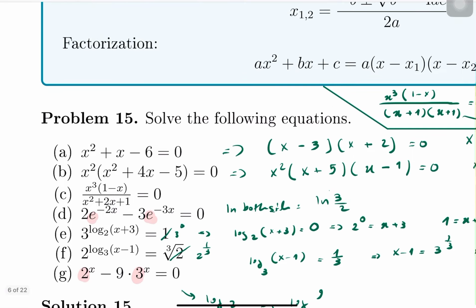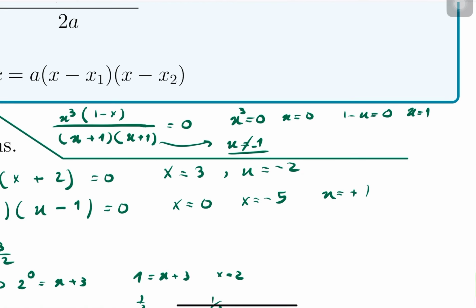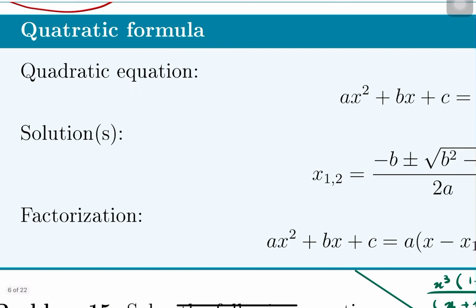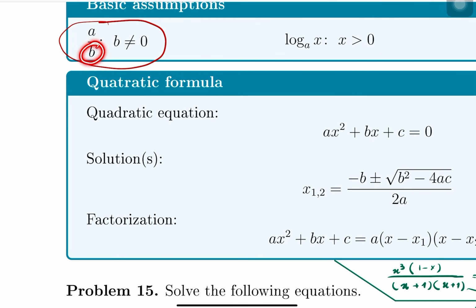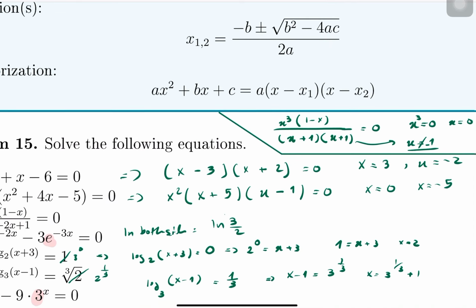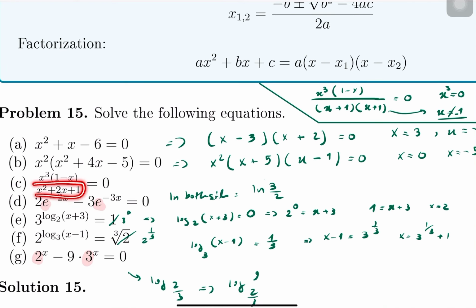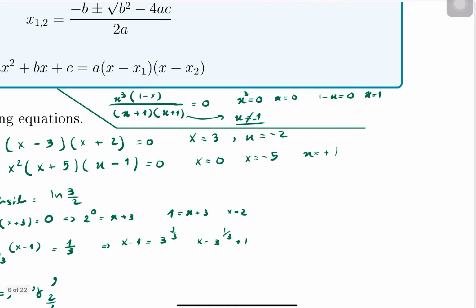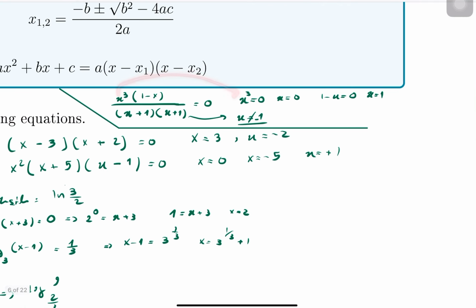And this one I solved here. I wrote here the rule: b cannot be 0. I have to write here that x can never be 0 or -1, because in this situation it will be 0. I found the equation again from here: multiply is 1, add together is 2, and then this one equals 0 is 0, this one equals 0 is plus 1. The result will be just 2 answers.